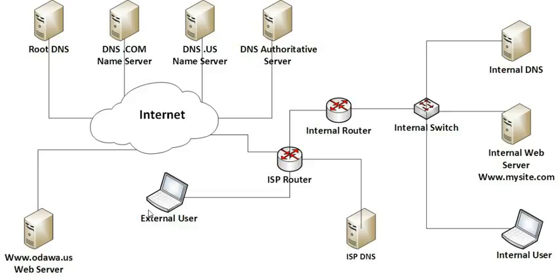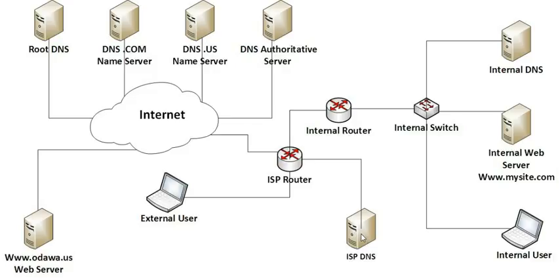So we will start with the external user. The external user will punch in the address to my site, www.mysite.com. From there, that request will be forwarded to the ISP's DNS server. That DNS server, as I imagine, does not know exactly the IP address, nor does it have an associated address with that website address, with that URL.